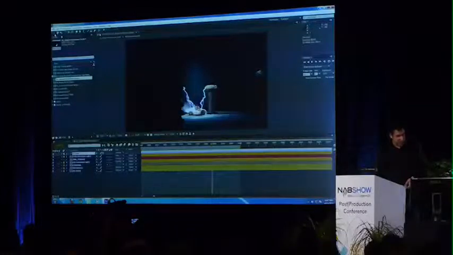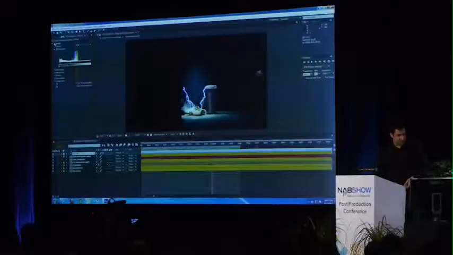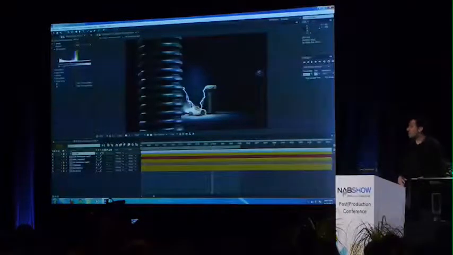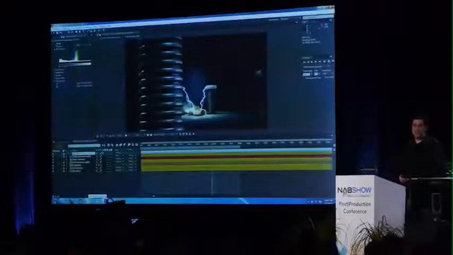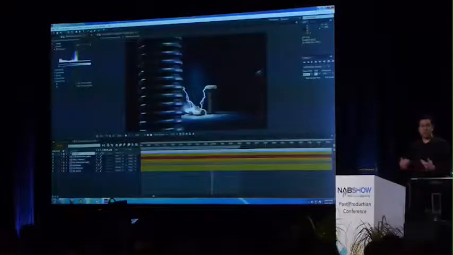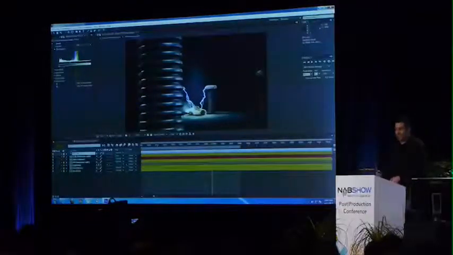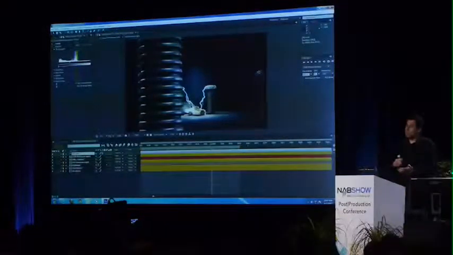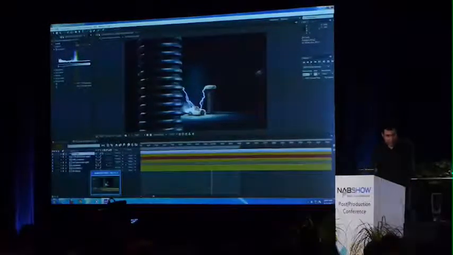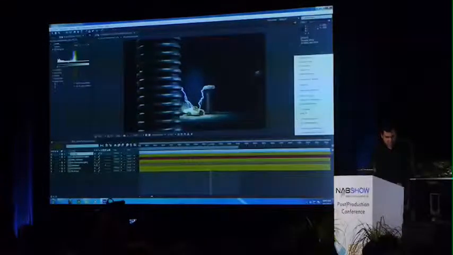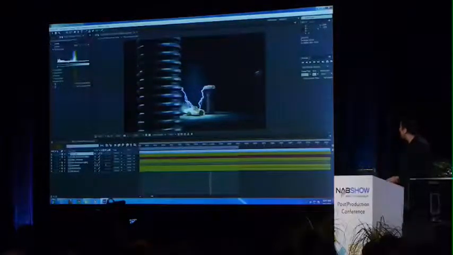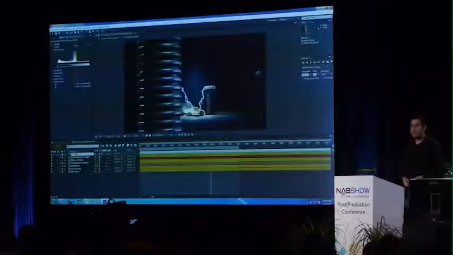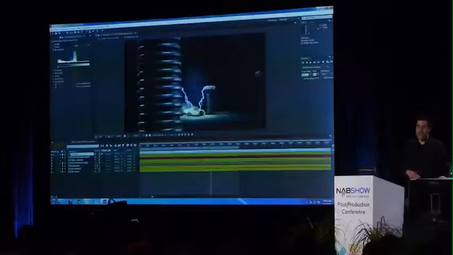If I go in and make a change, and I'll just even take this effect off, normally what would happen is all those green frames are gone, and I would re-render. Now, this is a lot of nested comps, so I would be back to 3.8 frames per second. The difference is that, again, we reuse, recycle, repurpose. Just to give you an idea of that, I'm going to open this up, and I'll show you what we've done from a cache layer perspective. You can see, wow, there's still a lot of information there. We haven't thrown everything away. And that's what every release of After Effects has done in the past.